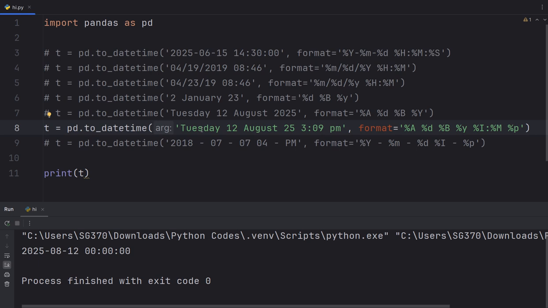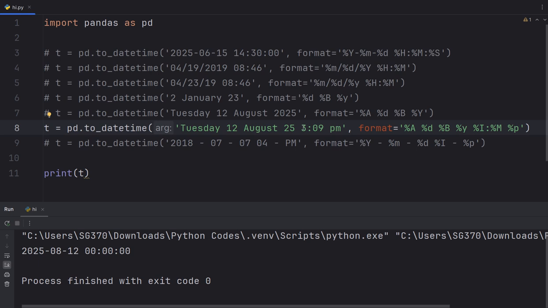So again, this is weekday, so capital A, space, and then this is day, so %d, and then full month name, %B, and then space, and then %y, because this is not 2025, it is just 25, and then again a space.